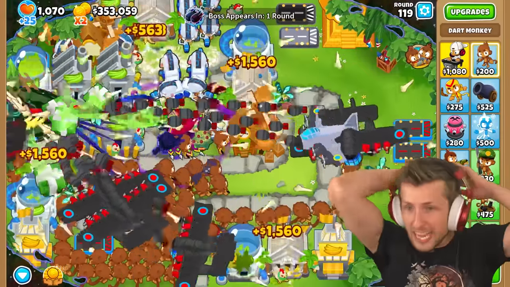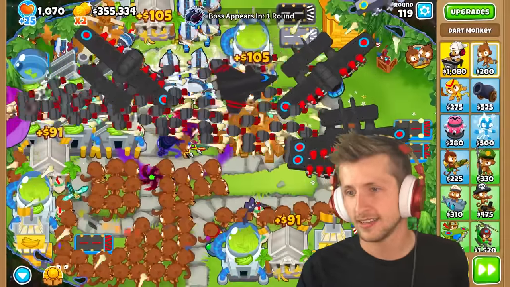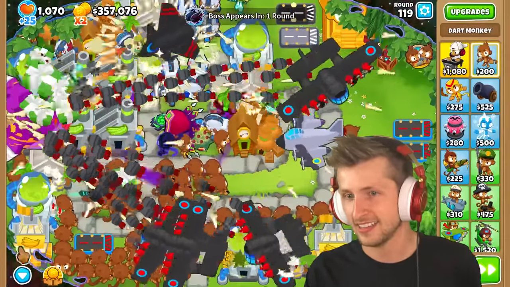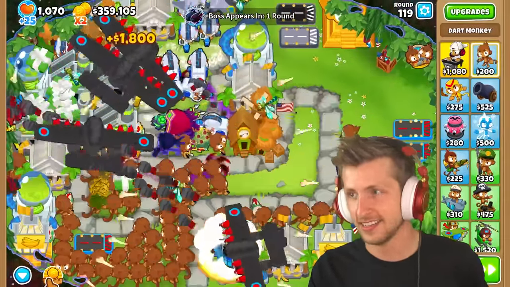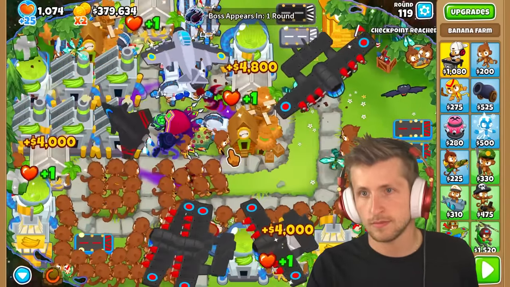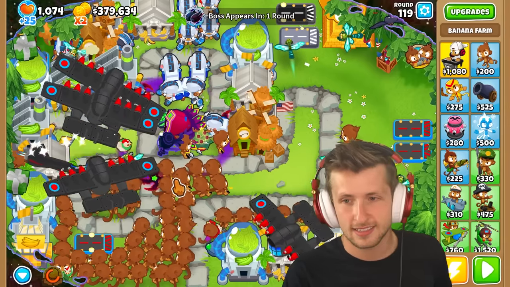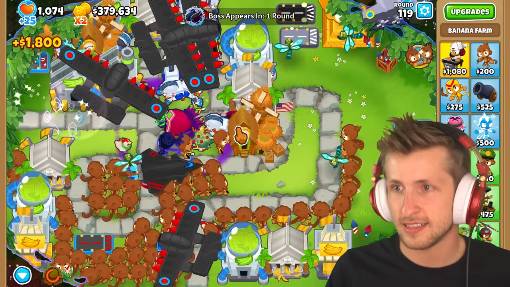I keep getting... Oh, thank you for letting me know what a BAD is, Bloons. On round 119, not on round 100. Has anyone noticed they added a comma to the life count now? Yeah, I already noticed. That's cool. And to monkey money too.